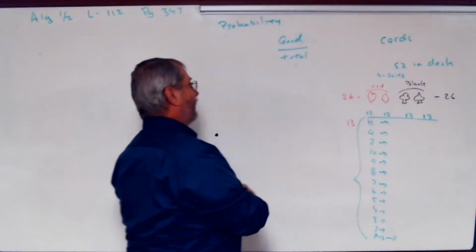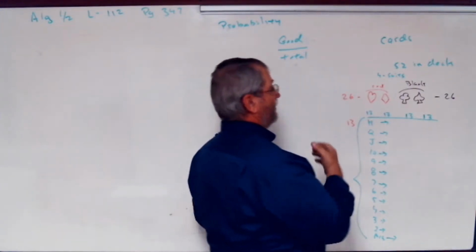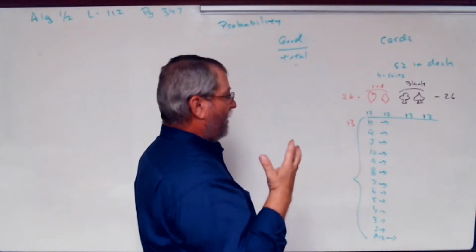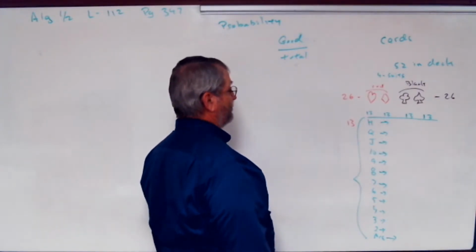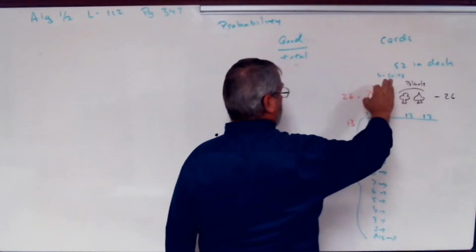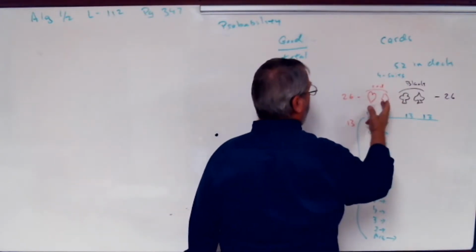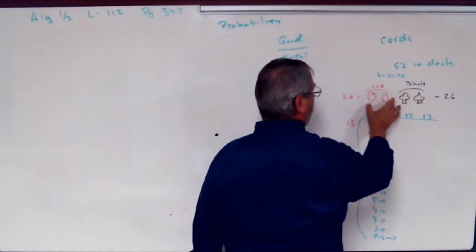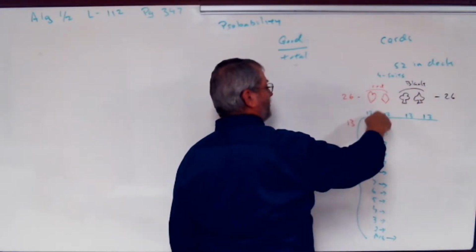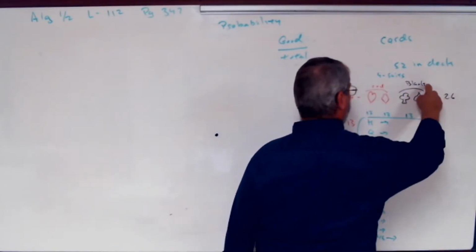Before I get going too far, they're going to talk about cards here, and I don't know if y'all are familiar with cards. So I'm going to help you. You might want to write this down somewhere. Pretty sure I've asked you to write this down several times before. 52 cards in the deck. There's 4 suits, 4 different kinds, okay? There's hearts, there's diamonds, they're both red. There's clubs and there's spades, they're black. There's 13 in each one of these. There's 26 red, there's 26 black.